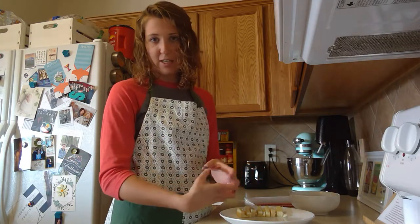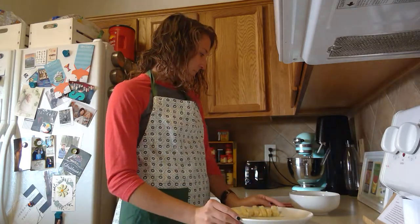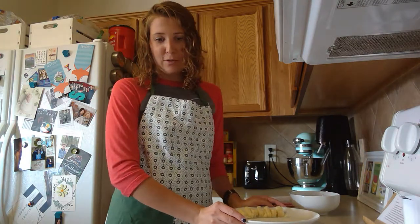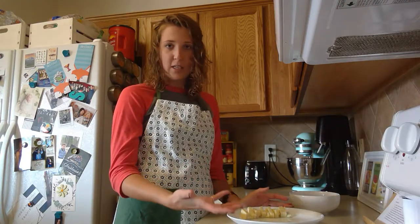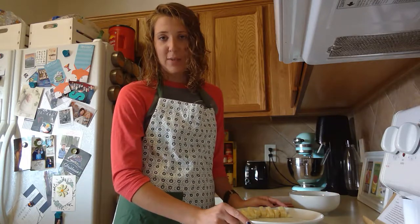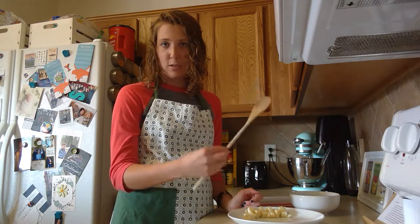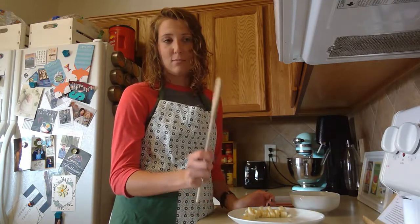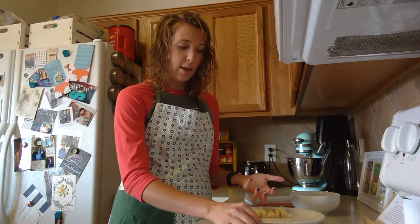This plate worked perfectly. I could have adapted if I had a smaller one, more of an individual size — I have a nice big cheese board, but the plate worked fine. As I was having these tools chosen for me, I was thinking about choosing the right tool for a task. In a kitchen it's pretty easy for a chef — they know what they need to be successful. A knife is ideal for cutting cheese; a wooden spoon is more ideal for stirring a boiling pot of pasta. As Gordon Ramsay would say, you want a utensil that can do more than one thing.